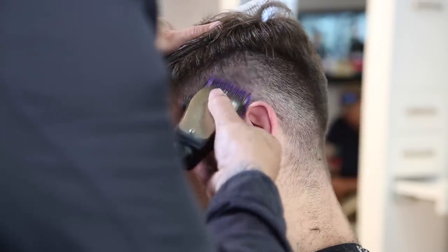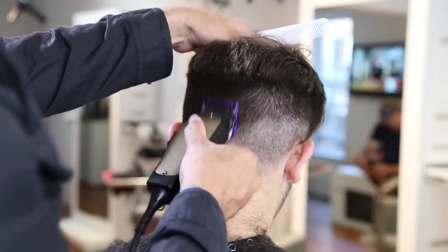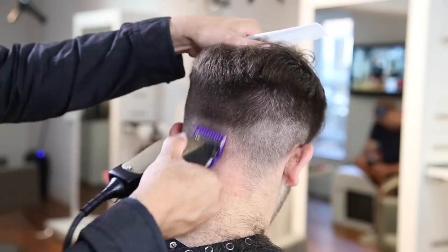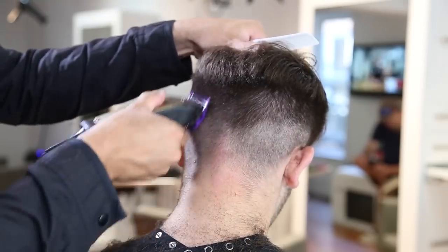Toby's got really nice hair. It's pretty easy to blend it, but I just work my way around and get my arm in the way. That's nice. And then I just work through it. You can see that weight line right there. So I'll make that adjustment on the clipper arm and that will help me fade in his hair. You can see how it starts to disappear there.